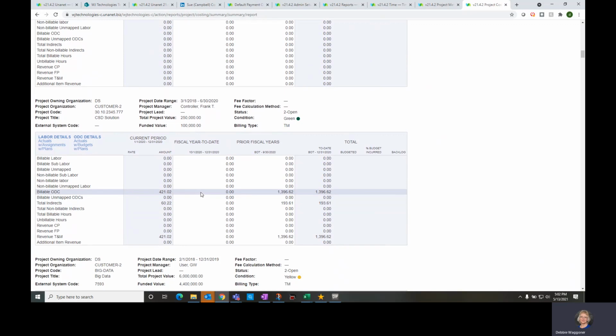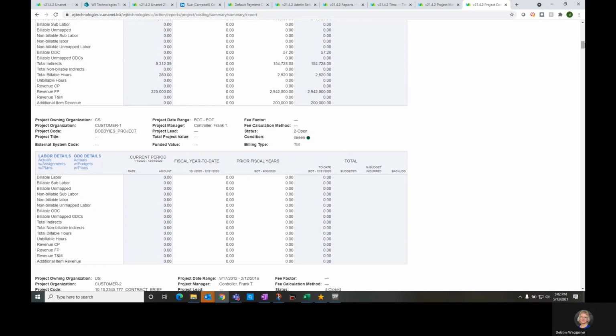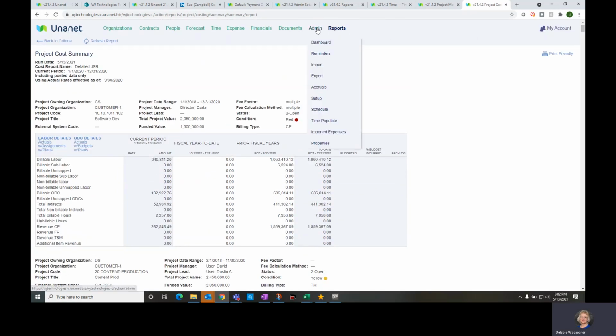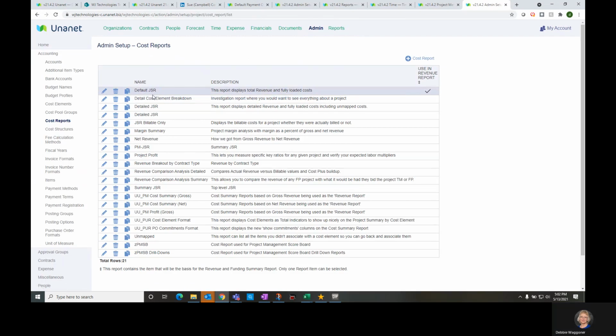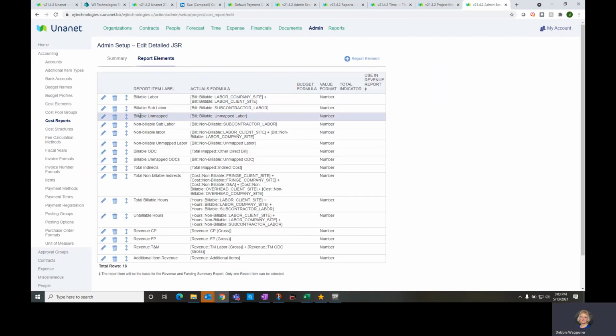The most important thing with building these reports is you want to make sure that your math is right and that you've selected like items. So as an example, if I go back to my cost report, and we'll just go in and take a look at our detailed JSR, I'm using billable labor, billable sublabor, billable unmapped.